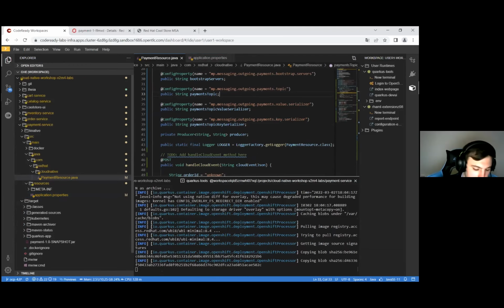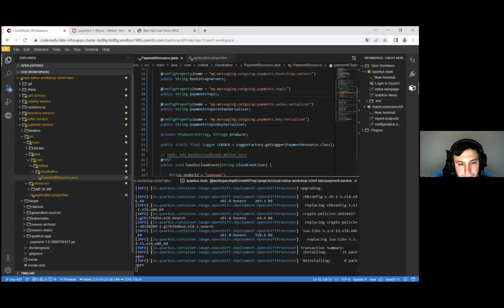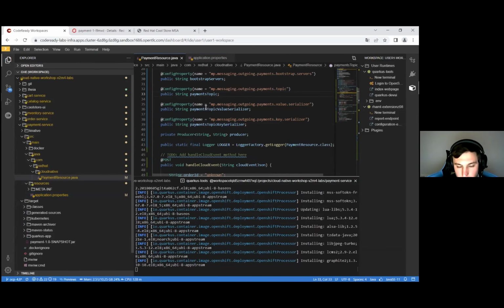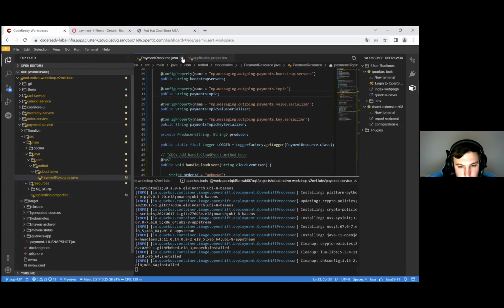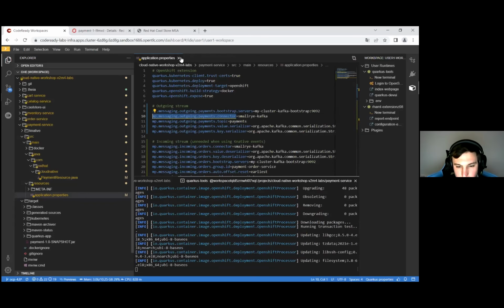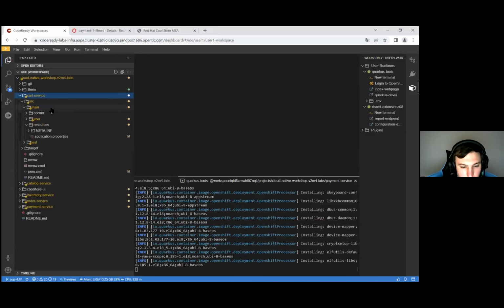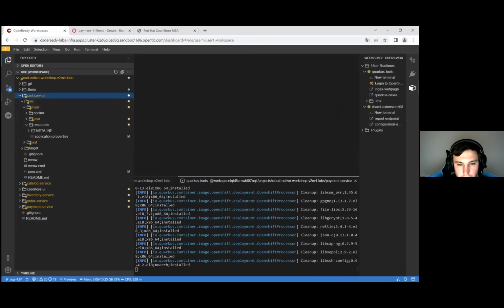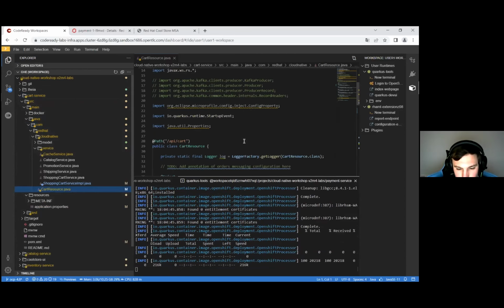And while this is being executed, while the payment service is being executed, we're going to include the Kafka integration in the shopping cart service. Something very similar to what we just did.